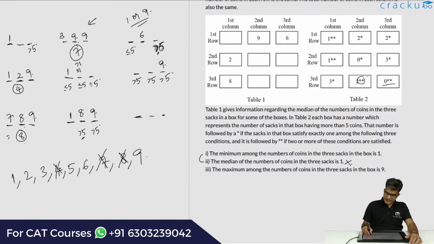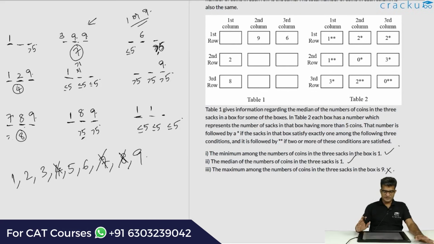Next, if you are looking at the next one, here we are told that all the three numbers are actually less than or equal to 5. And two of the three statements are true. Now, two of the three statements are true would imply that the third one is false. Because all the three numbers are less than 5, the maximum number cannot be equal to 9. So this one has to be true, this one has to be true. So this is 1 and this is 1. Now this is what we are able to infer by immediately looking at it.